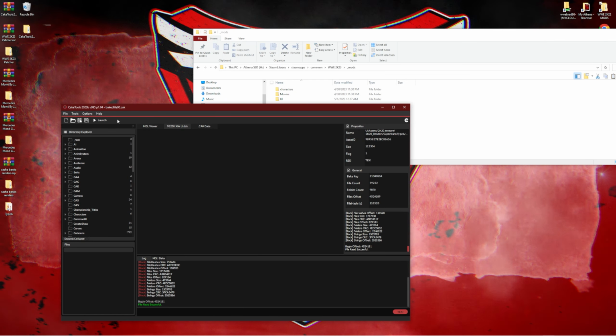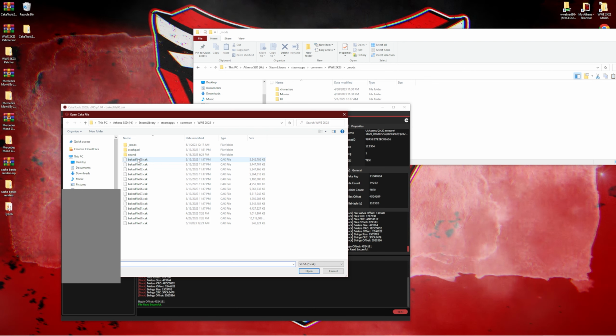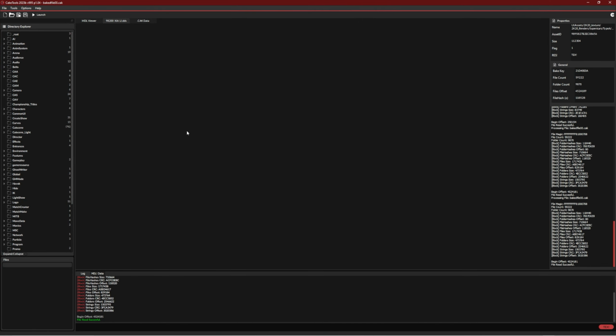So now to change Mercedes Moné's name in game, you're going to go back to Cake Tools, and we're going to open up Baked File 00. Once you've got that open, you're going to scroll all the way to the bottom until you see a folder called SDB. I'm going to grab the ENG one, English.